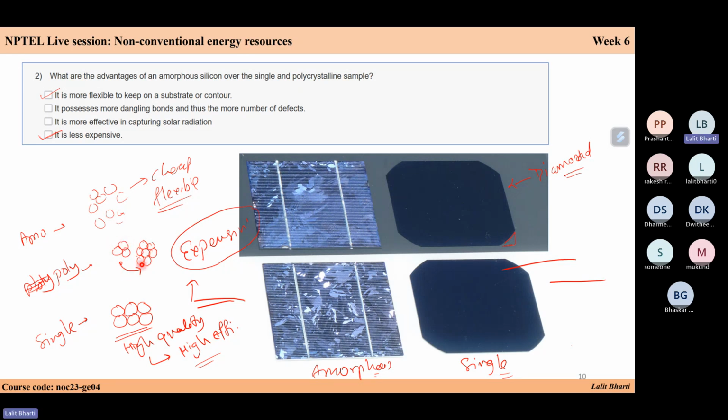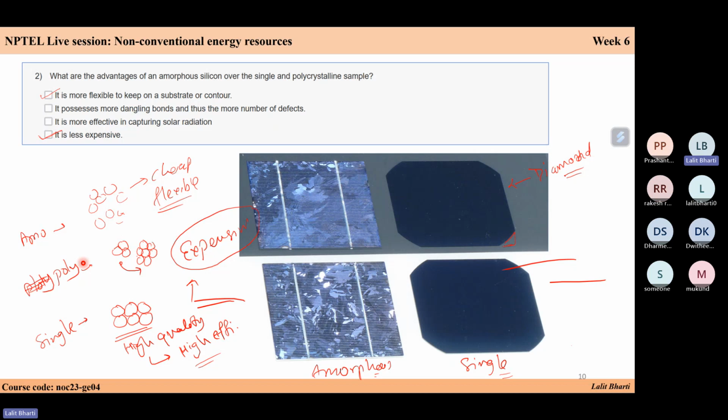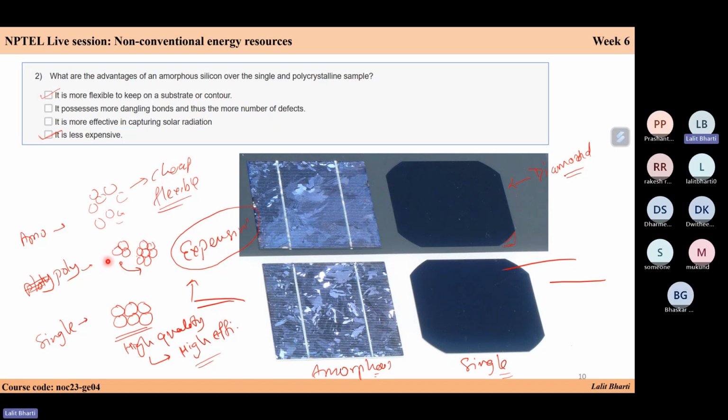So it is called polycrystalline. So this is some structure, this is some structure. Multiple phases are present in the case of polycrystalline structure. So you can simply understand why single crystallines are very expensive: due to this kind of purity, you need very pure phases in the case of single crystalline material. So the quality is very high, the purity is very high, as well as the prices are very high.